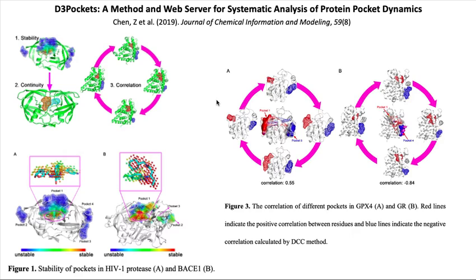To gauge pocket stability, the server runs a molecular dynamics simulation, and coordinates within a pocket that are observed more frequently throughout the trajectory are colored red to indicate stability, i.e. coordinates that maintain their position relatively from start to end of the simulation. They are considered stable coordinates. They don't move a lot. Conversely, coordinates that change significantly in their position from the beginning to the end of the simulation are colored blue, and they are designated as unstable, and this can be seen in Figure 1.